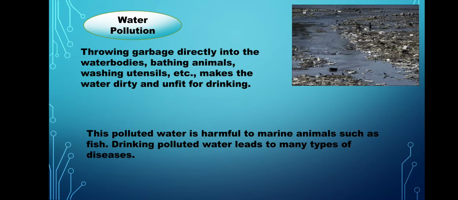Now the factories that are situated beside the river or something like that, the waste products, they directly throw into that water body. Now that waste material, those chemicals are polluting the water, and the first and foremost thing that is getting affected is the marine animals, aquatic plants and animals. And indirectly we are also getting affected because we are consuming those fishes. Clear?